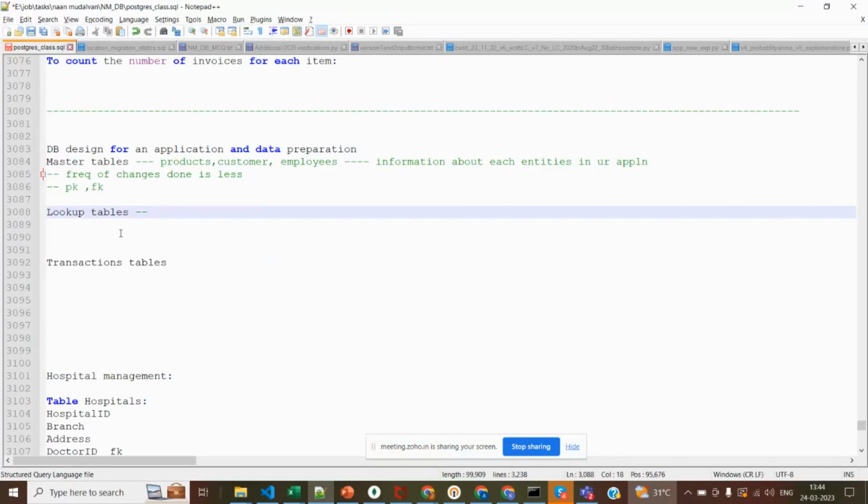So with respect to the lookup table, it is used to store the list of values that are referred by other tables.